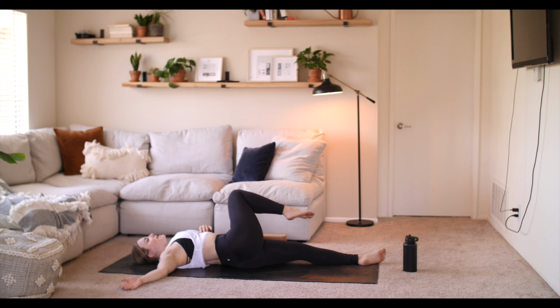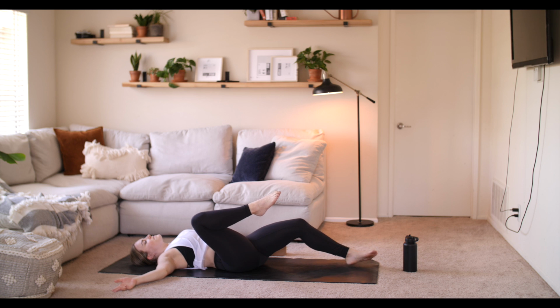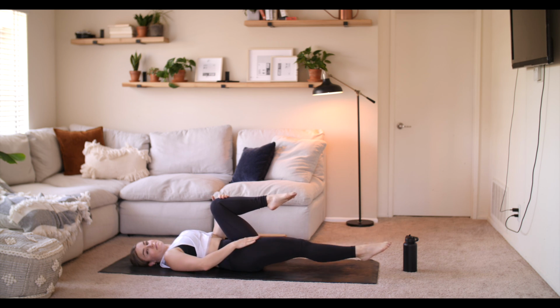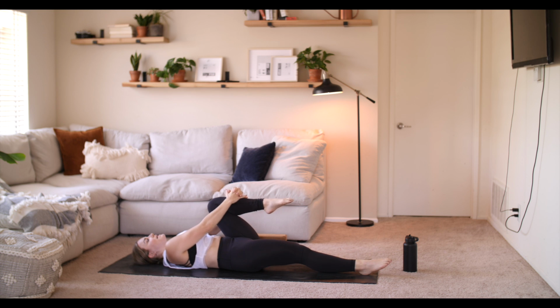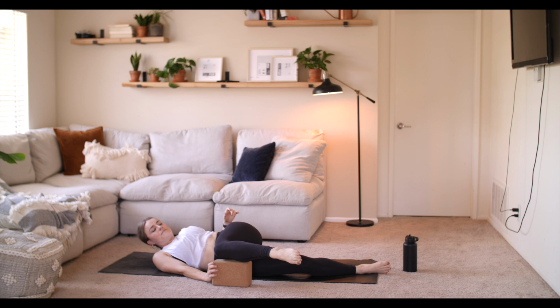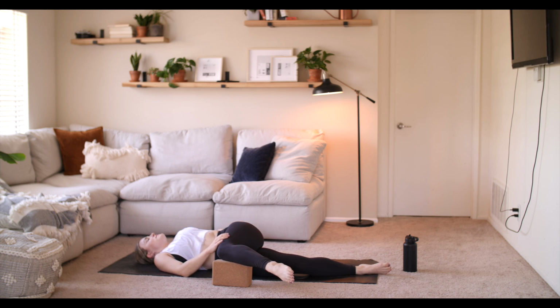Inhale your knees into your chest. Exhale your right leg long. Inhale your left knee in. Exhale. I'm going to use my block again. Left leg to the right. Arms at a goalpost or to a T. Option to look to the left or to look up at the ceiling.